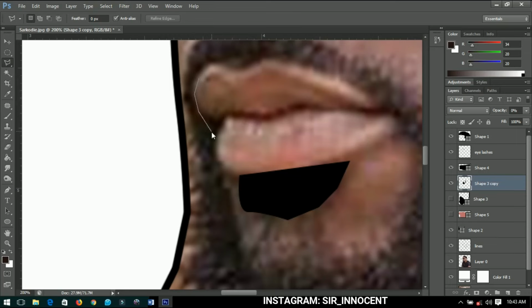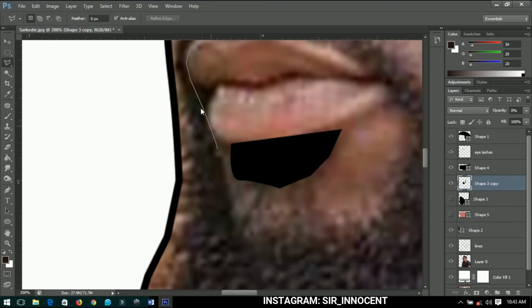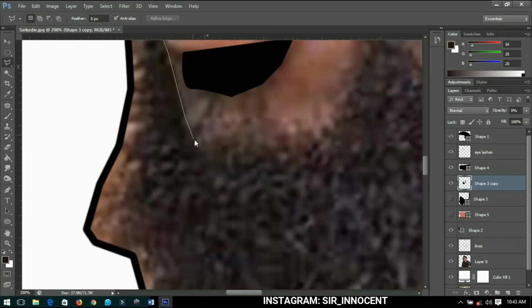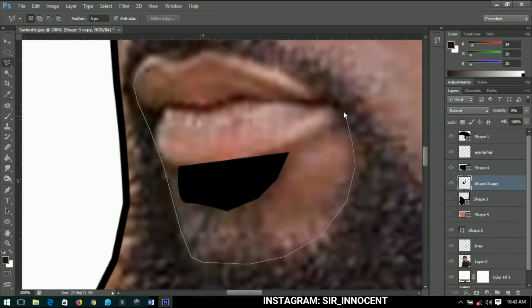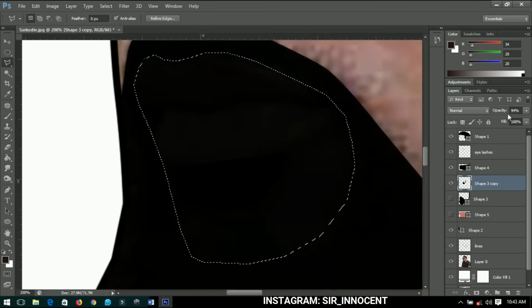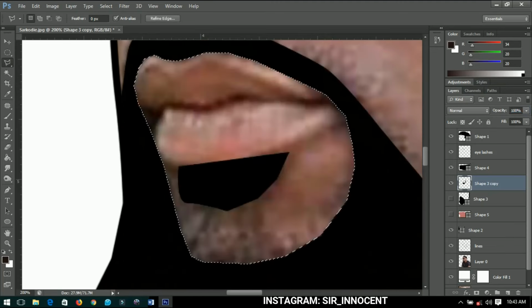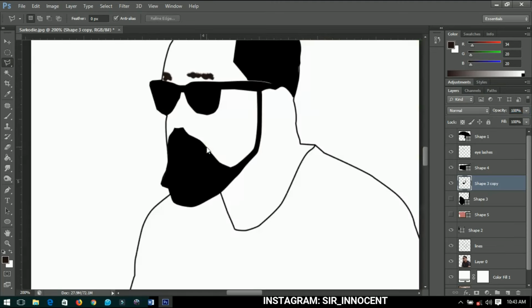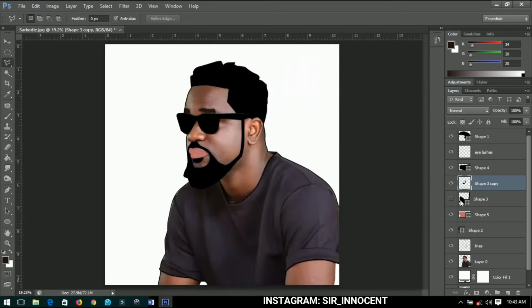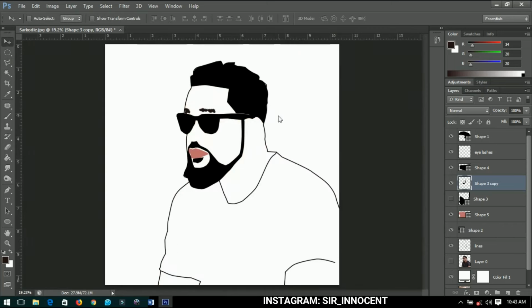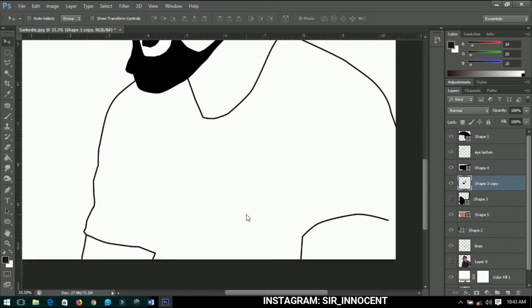So let's say this particular area, I'll just select that area, and cut it off. Alright, so afterwards you can just turn on the opacity and then you hit delete and then you get it cut off. So we have the mouth, you can just turn off the mouth like this, and then we can turn off this, and then you can see where we are heading to right now. So at this point I think we are almost getting along, and although I'm getting thirsty, you don't worry.